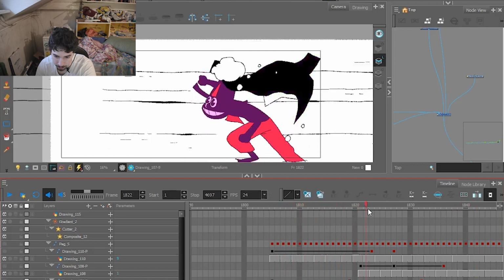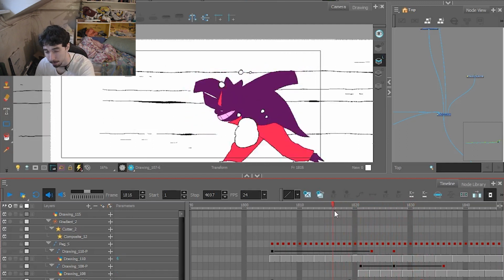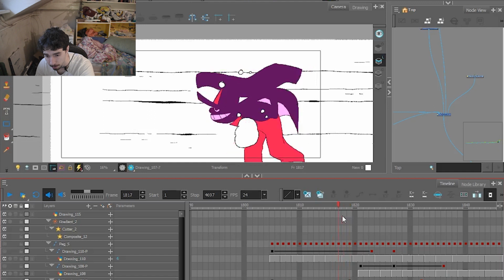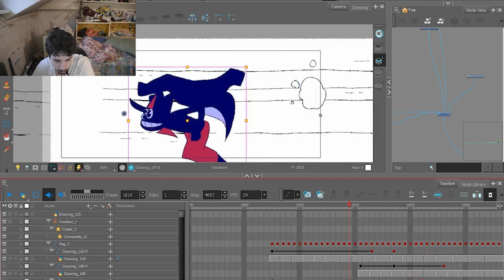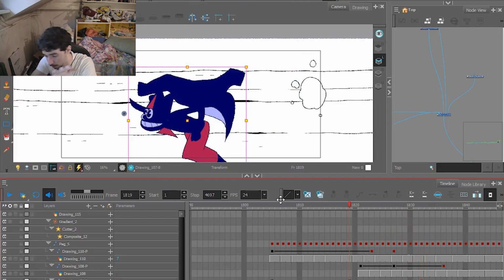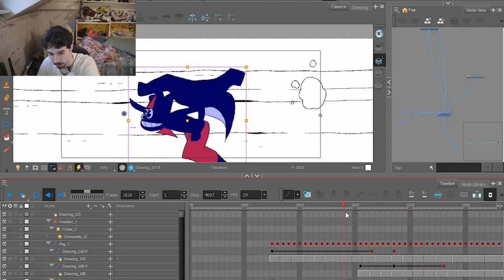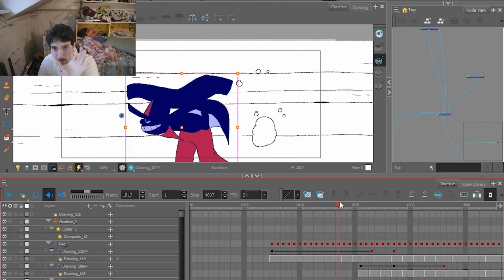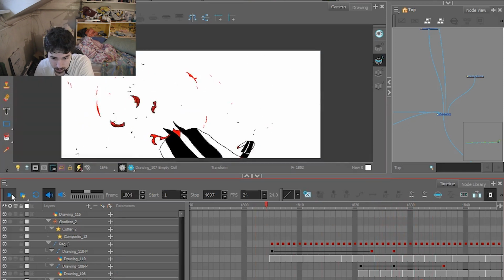basically I made Darkie in one layer where he's running at one place. Also made his coat on the same angle with him, but on a different layer from this frame forward, because I needed Darkie to start running faster than the coat, because he throws it back, so it's going to stay. He continues running, so everything else movement wise is just moving the background in the opposite direction of Darkie, and the coat goes along, then the coat stays in the center of the shot, and Darkie is staying at the same shot with a little movement, so it looks more natural, but as soon as he throws his coat back, he just gets out of the shot, leaving the coat. And the coat is just going all the way.